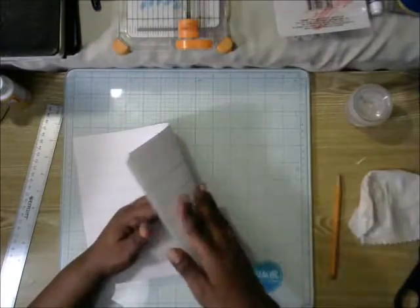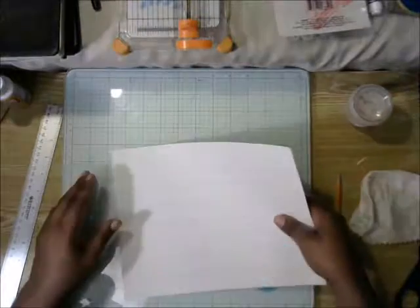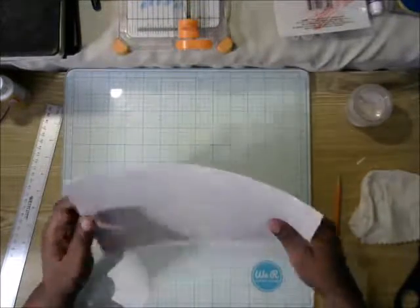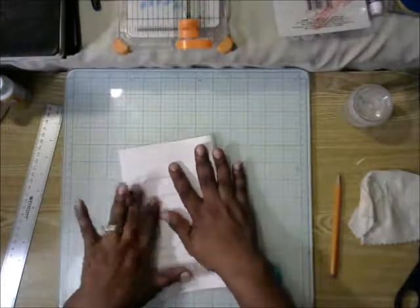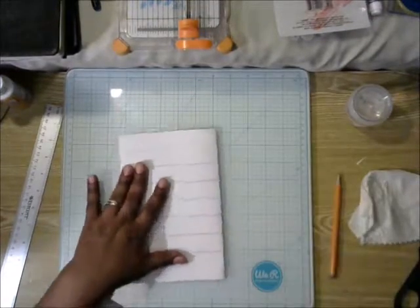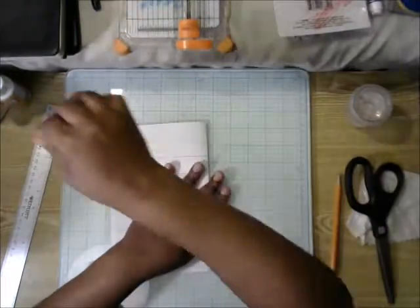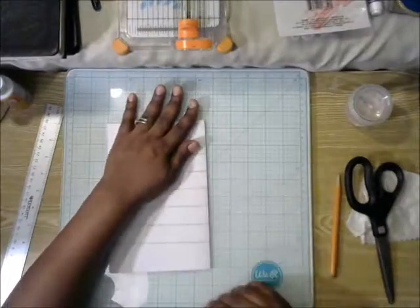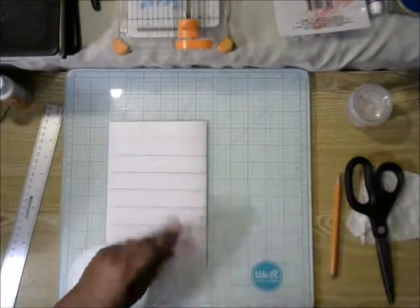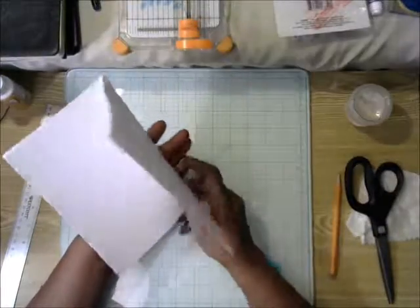Okay, so now I have lines on each page for my daily quick jot journal, DIY handmade journal. And so I'm going to fold it, and then I'm gonna burnish it. You can use the back of the scissors, or you can use a card. I always prefer using these old cards that I have. It's gonna look a bit grungy, and that's okay because it's handmade. And it's a simple, simple DIY, right?